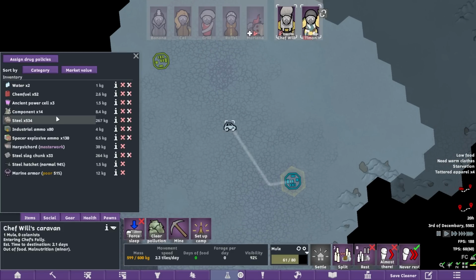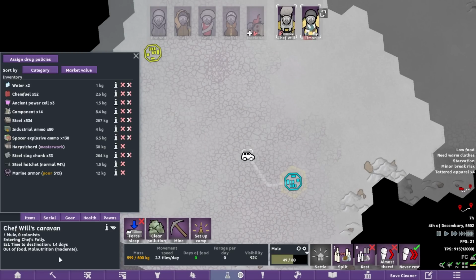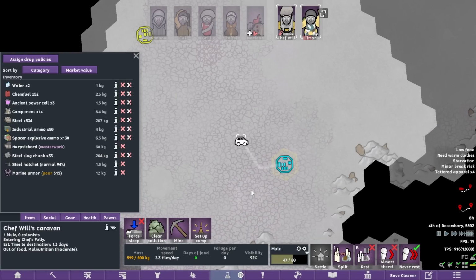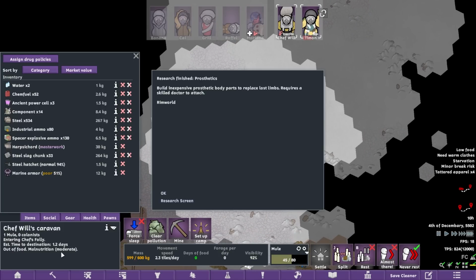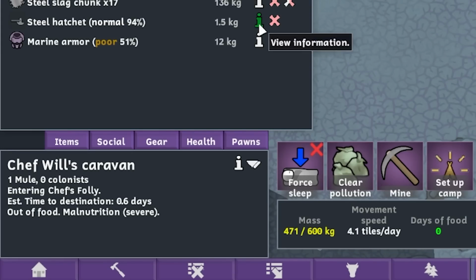This is ridiculous. We got 500 steel, 14 components, 33 steel slag chunks, which is actually quite a nice amount banked. Jesus, are they even going to make it back? Oh my god, come on, foot down, let's go. Kai, make sure there are some meals in the stockpile ready for when they get home. If they get home. I might have just sent Chef Will and Timon to their doom. Prosthetics. Oh, that's great. Not like this.